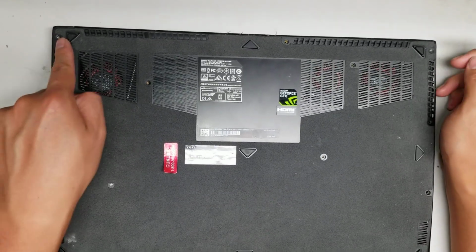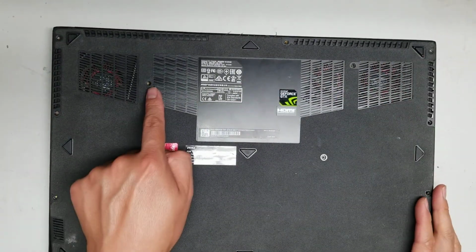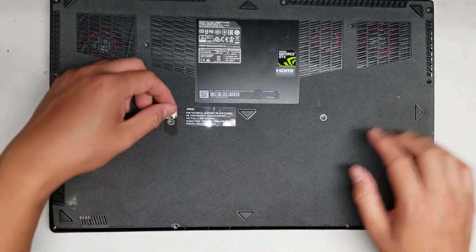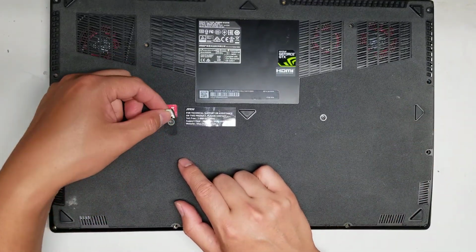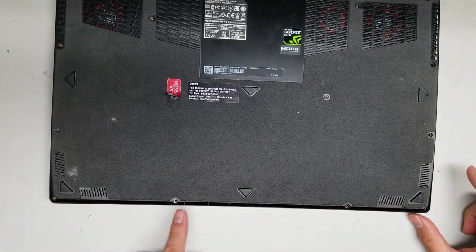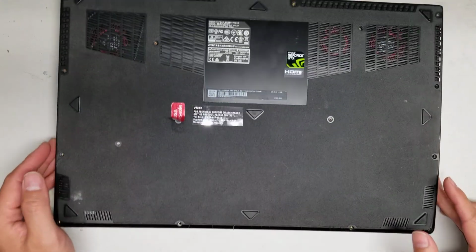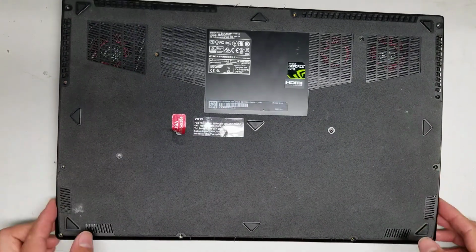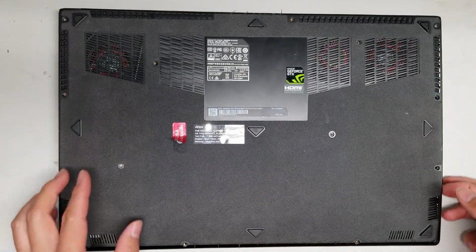Okay, so there's 1, 2, 3, 4, 5, 6, 7. There's one under this sticker. I don't know if yours probably won't have that, but 8, 9, 10, 11, 12, 13, 14, 15. All right, let's remove those screws. Okay, let me make sure. Yeah, that's right, 15. Took out already 15.